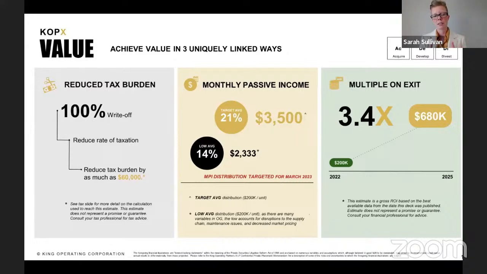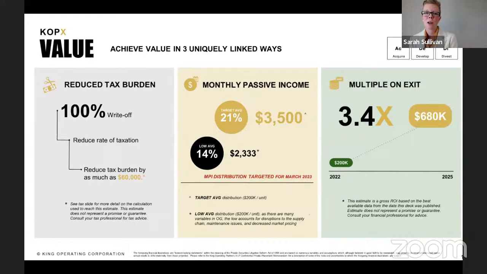And then what's unique about this, there's two things that are unique about this fund, because you might say, oh, there's a lot of oil and gas funds out there. And there are. And so often they give cash flow to the investors, and then the management team keeps the upside at the exit. And so in this fund, the management team is sharing the upside with the investors. So you make money 2 ways, actually 3 ways, but you get the monthly cash flow. So we get a check into our bank account every week.